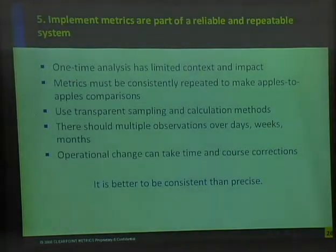So now that you have everything in mind that you want to design, you have this vision for what you want your security metrics program to be, the next step is to actually go and start to build and implement these metrics. There's a couple things I'm going to say about that. The key thing here is that however you build them, you need to make it something that you can do reliably the same on a fairly regular basis.